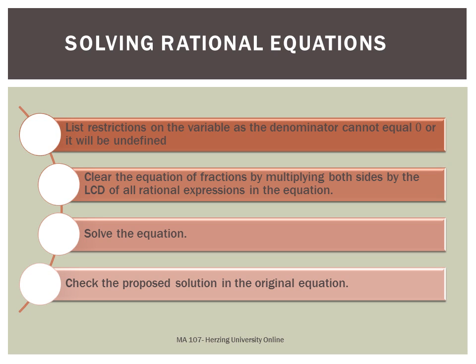First, list restrictions on the variable, as the denominator cannot equal 0 or it will be undefined. Then, clear the equation of fractions by multiplying both sides by the least common denominator of all rational expressions in the equation. Next, solve the equation. Lastly, check the proposed solution in the original equation.